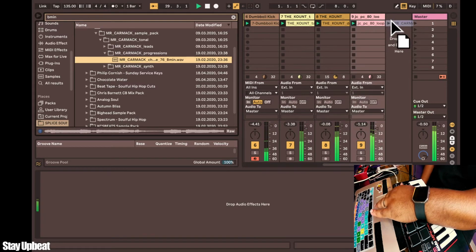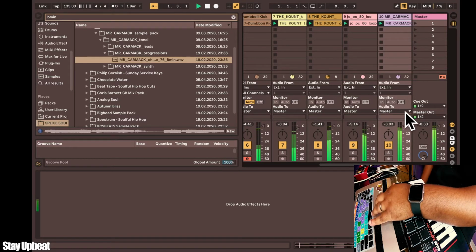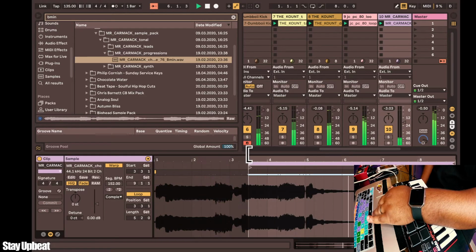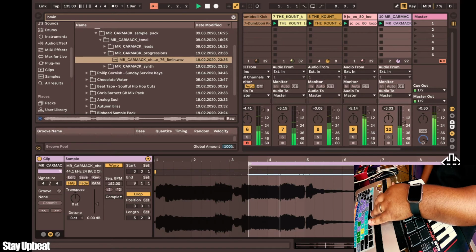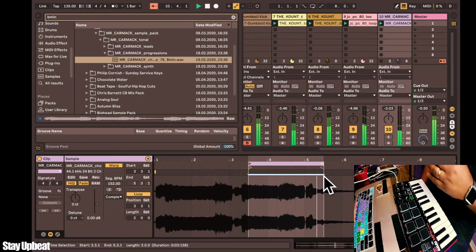All right, that's something interesting. We can just throw in the background to beef up our melody. My little progression.